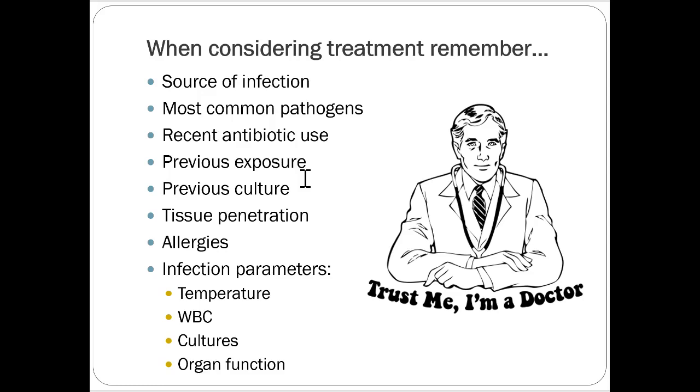Tissue penetration, we talked about that a little bit during the last series of slides. That's certainly important for certain things. For example, the big ones I remember, like daptomycin, does not get into the lungs. So if you want MRSA coverage in the lungs, you're going to have to stick to vanco or possibly linezolid. Certain drugs don't penetrate the CNS as well. Some drugs only really work in the urinary tract. So we talked about those specific ones last lecture. So that's, of course, important.